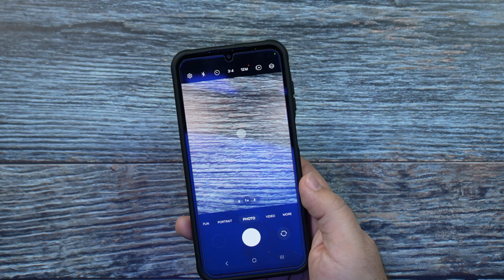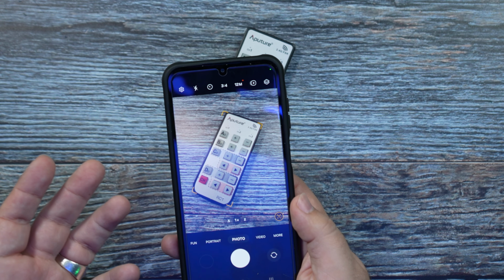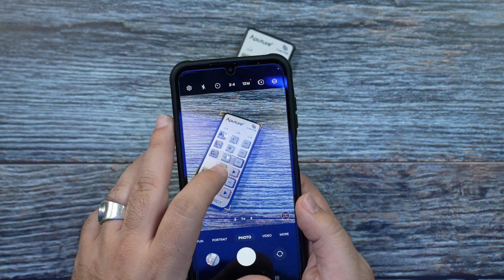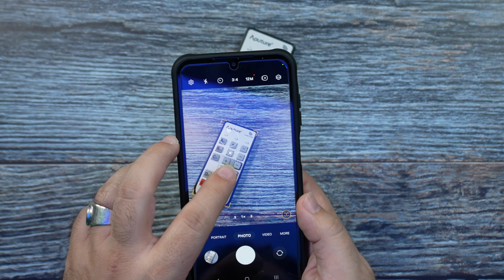The other thing you want to know is that most Galaxy cameras overexpose, which means they get a little bit washed out, so some things can look brighter than they normally would. So if we take one regular photo here, and then instead we tap it, a little sun comes up, and you move that little sun a little bit to the left. So we're going to tap it and go like this, and now take a photo. And you'll see that the first photo looks a lot more washed out compared to this one. This one looks better, the colors look cleaner, and because of that, when you zoom in on the text, it also looks better. Always important to know: if you ever take a photo, just turn the brightness a little bit down and you're going to get a better photo every single time. Almost in any scenario, that will improve your photo quality. So it's great to learn.